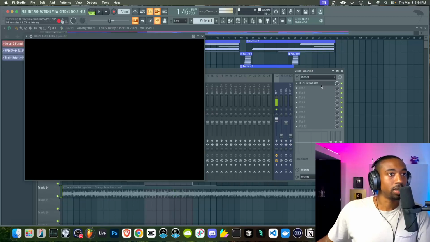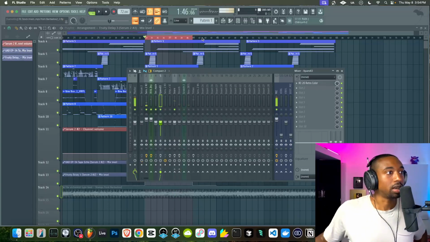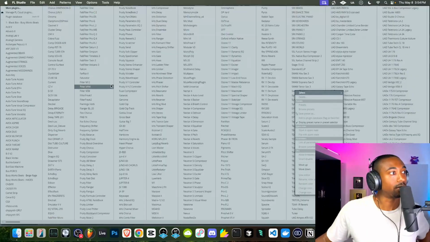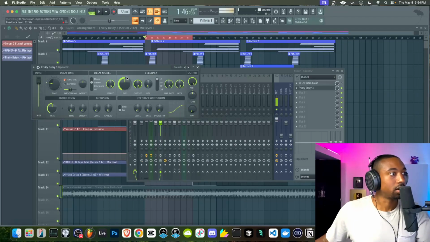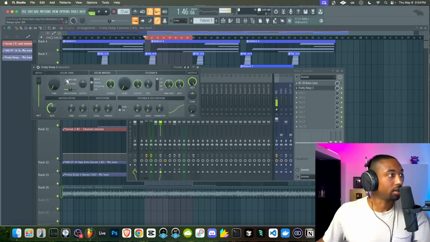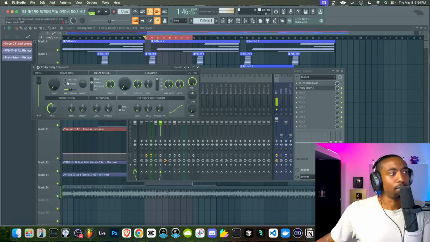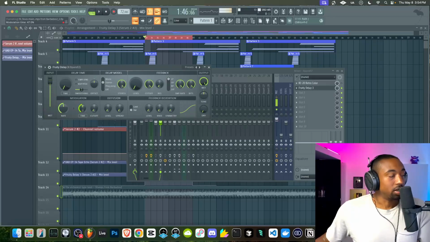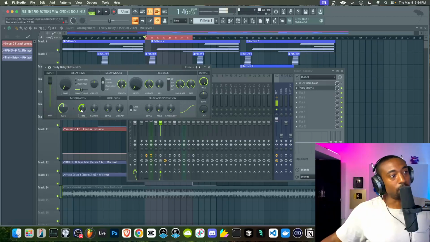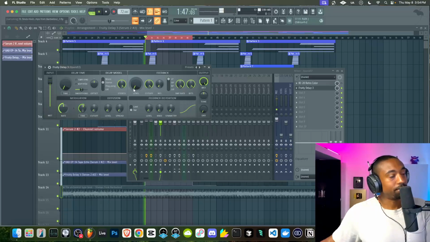So we have RC20, and I usually only use this for the wobble. So I'll show you guys how to create the wobble effect in Fruity Delay 3. Let's go to Fruity Delay 3, turn the dry level down, turn feedback level down, turn delay time all the way down, take it off of tempo sync. Not mandatory, but I'm doing that anyway. And we're gonna add what's called time modulation here. So this creates a vibrato effect, essentially.